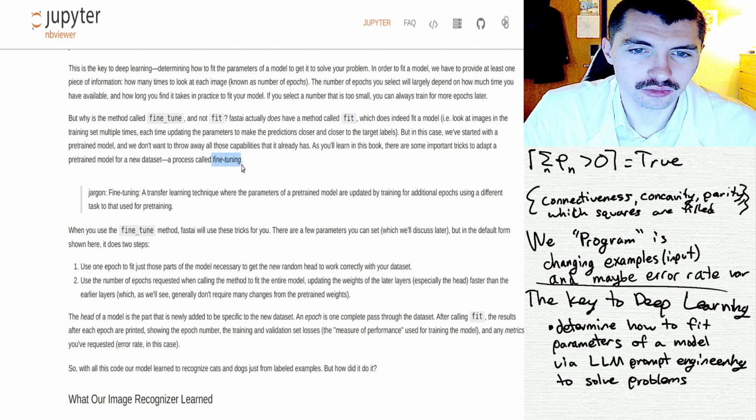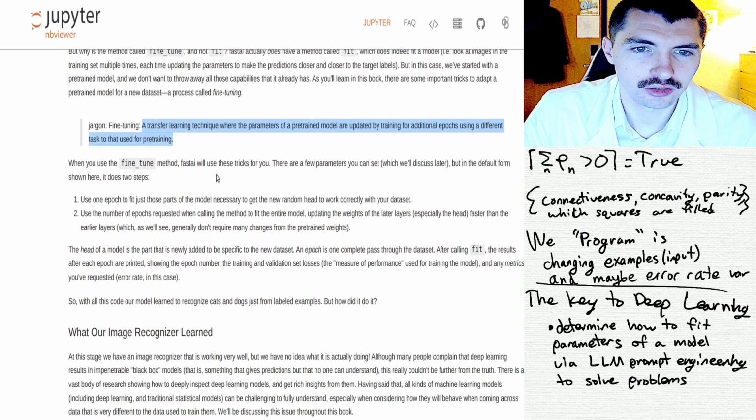Okay, so fine-tuning is adapting a pre-trained model. Transfer learning: updated training for different epochs using different tasks for the pre-trained model.